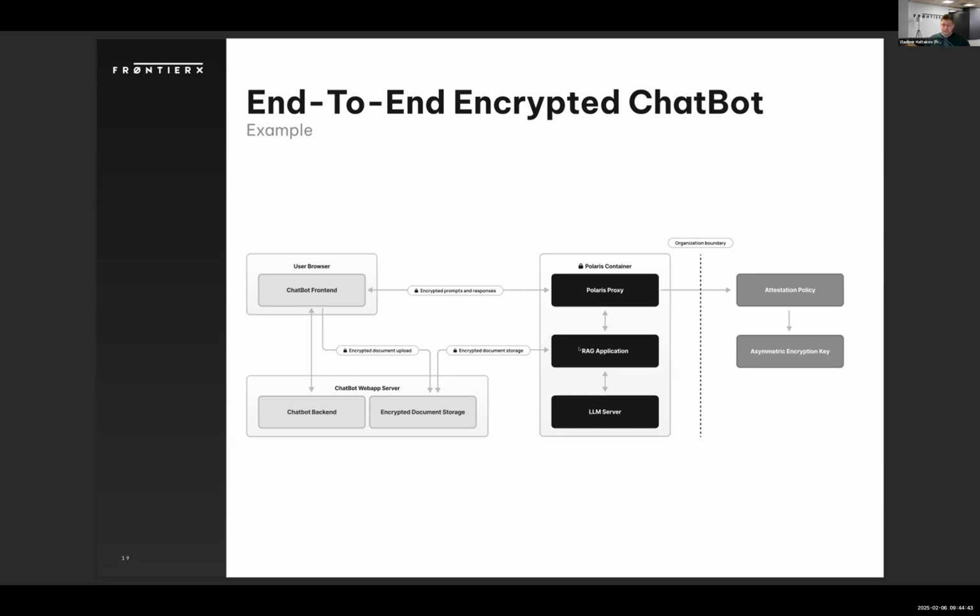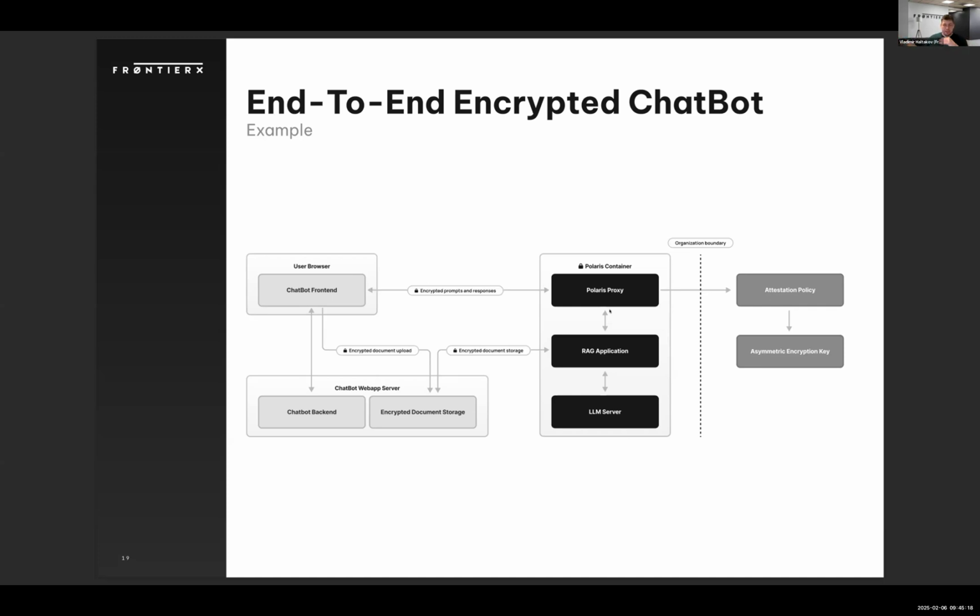Usually we have embeddings that don't have any critical information, then we find the relevant documents, fetch them, and get access to the key inside of the TE to decrypt the documents. Pass them to the LLM server, generate the response, and send it back encrypted directly to the user's browser. In this way, we completely circumvent the need to go anywhere on the backend, meaning we have end-to-end encrypted communication with the LLM server.